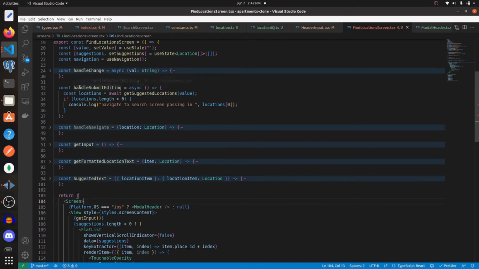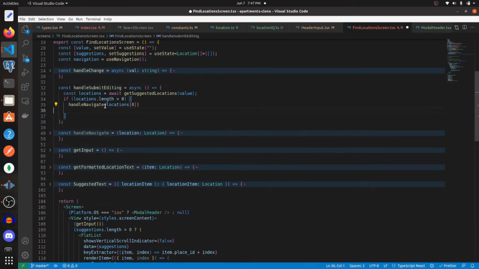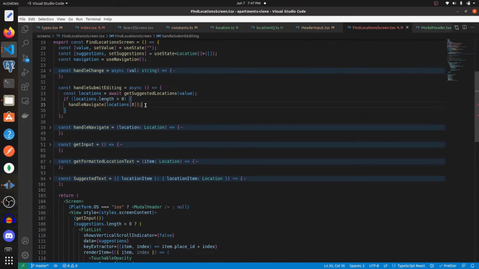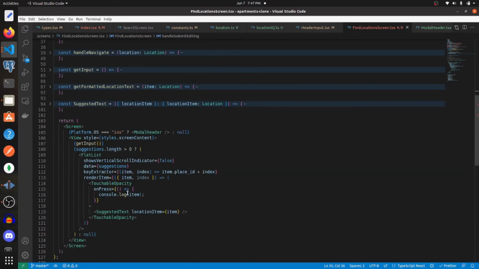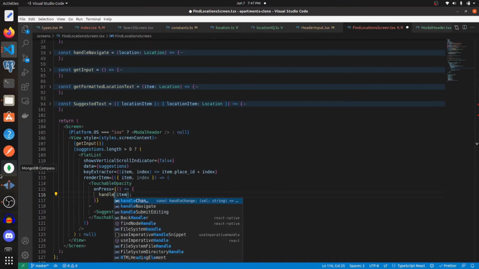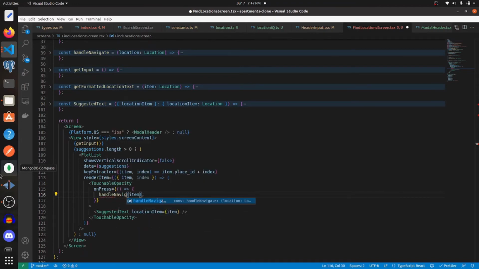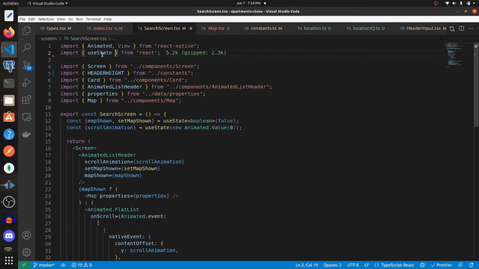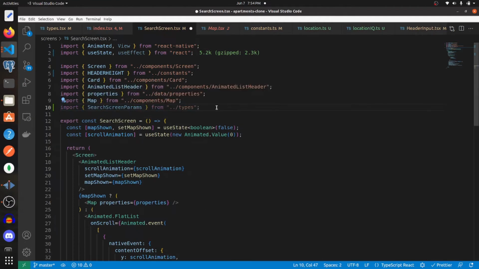Also here in our handleSubmitEditing function, let's change this to say handleNavigate to location sub 0. And let's change this console.log in our touchable opacity in the flat list to handleNavigate, passing in the item. So now head to your search screen and import useEffect from React, and also import SearchScreenParams from types.